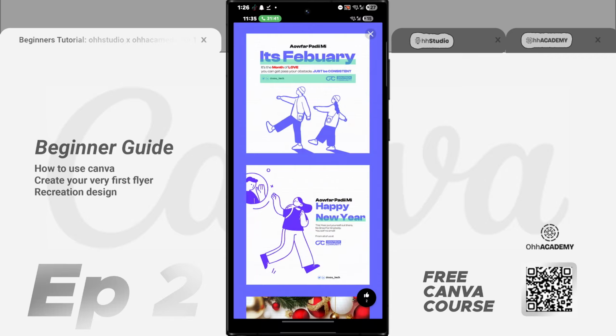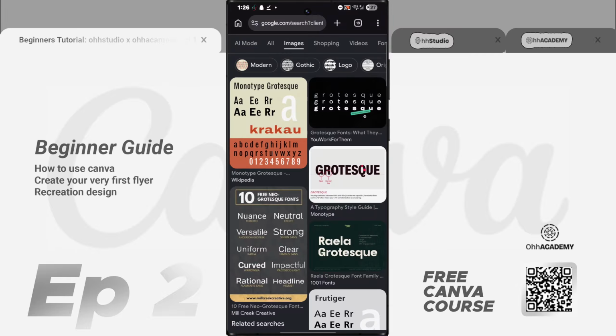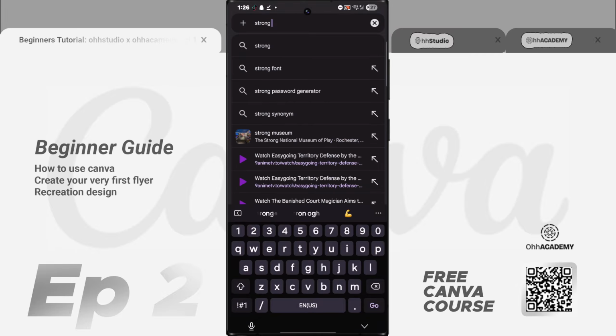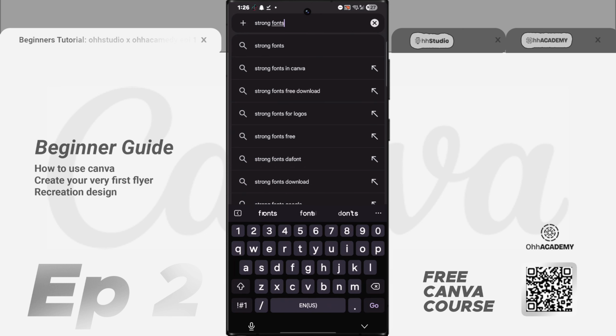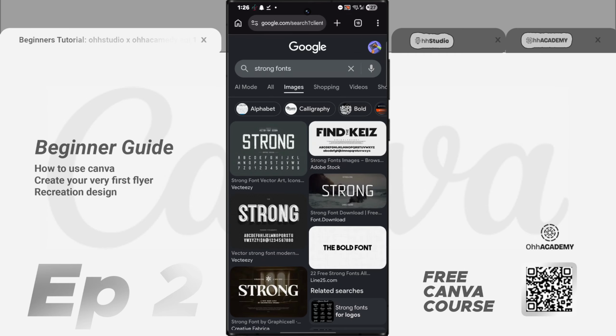The obvious way is to just search for strong font. You see different fonts that illustrate strong.